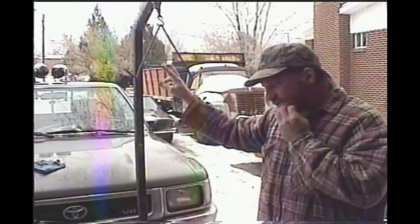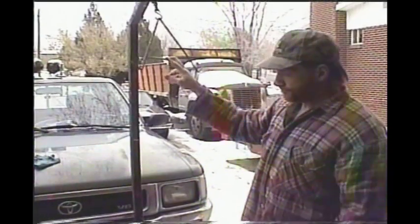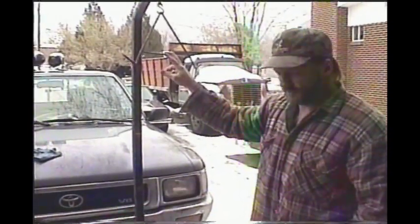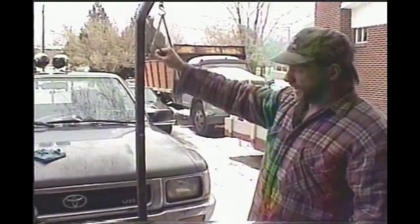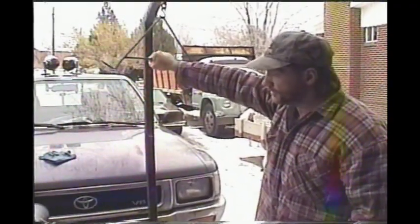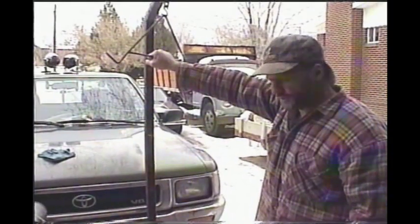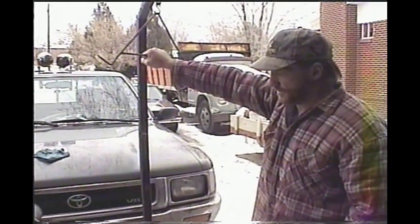Normally I can peel a coyote in about 3 minutes. I've skinned them as quick as 2.5 minutes. When you do a lot of coyotes, you'll get very proficient at this. This application right here really aids in that. I would highly suggest that instead of bringing your coyotes home, peel them in the field when they're still hot, when they're still warm. You do a lot better job. Everything's much better when you can get that fur off that carcass right away.